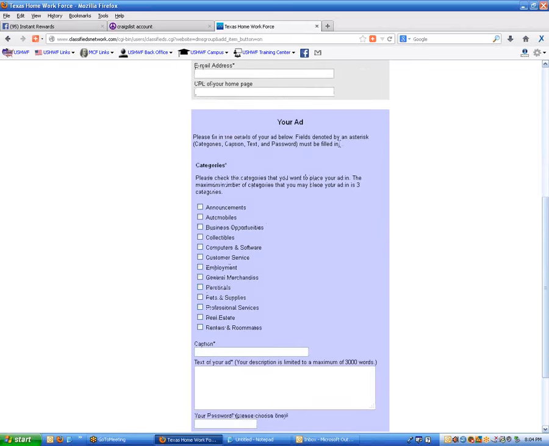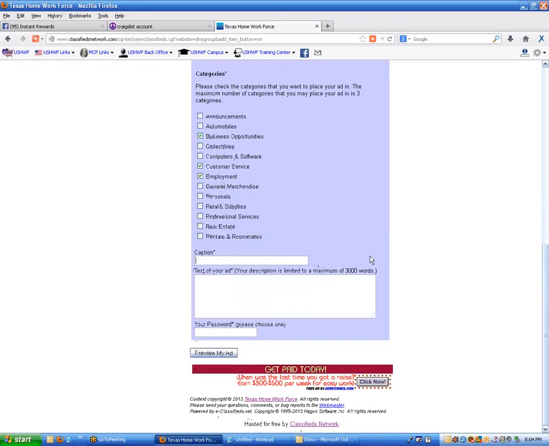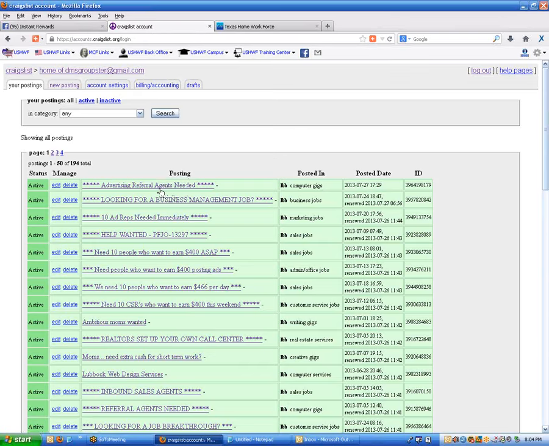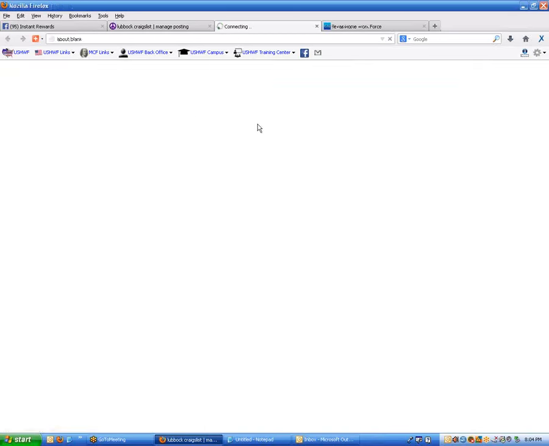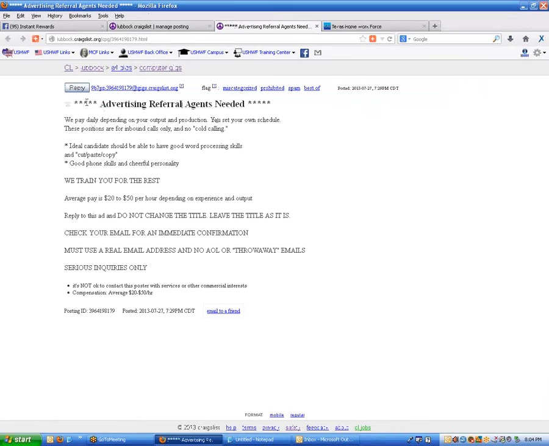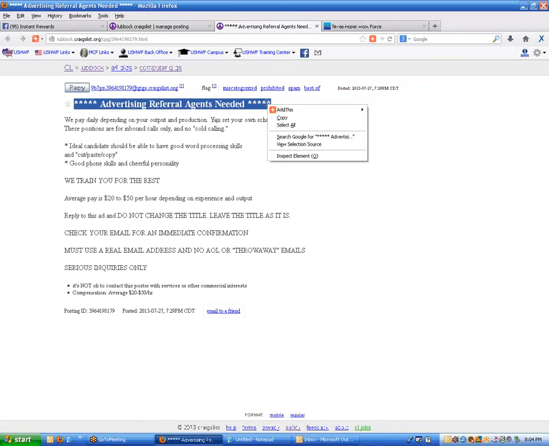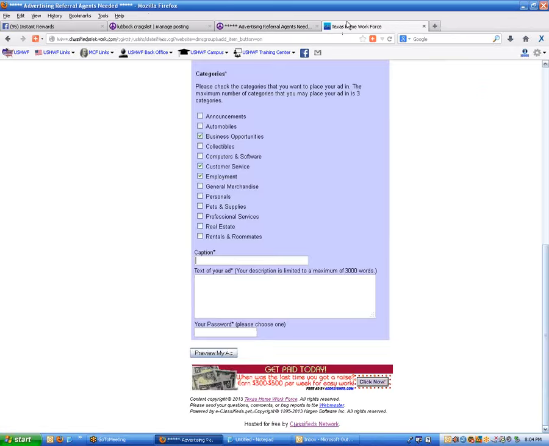You can check up to 3 categories. So you can put business opportunities, customer service, and employment. You could put your ad in there. We could use the same ad that we used over here. Grab this, copy that, come back over here, put it in.